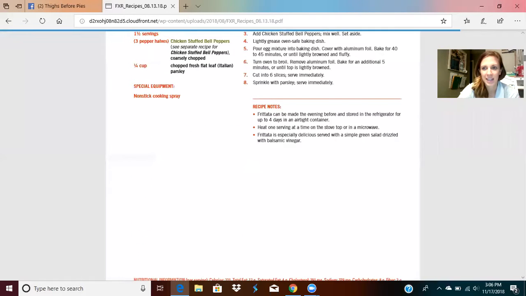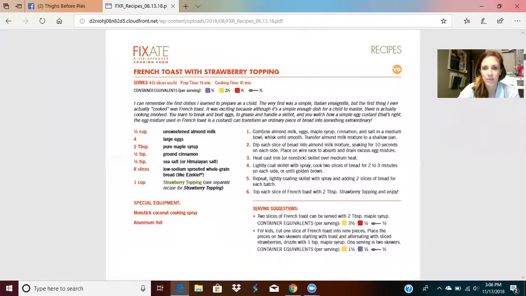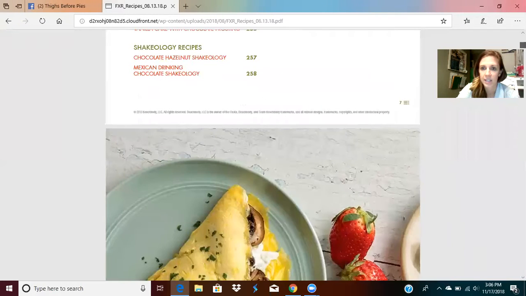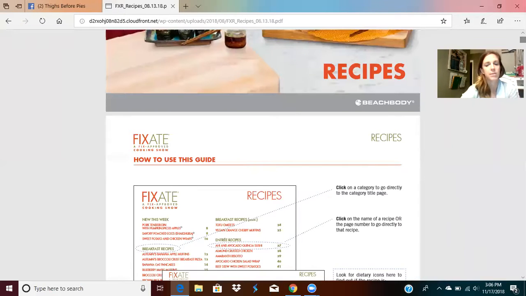So useful. And it's also great because if you're doing a specific program, like ADD Obsession was a little more specific in what you're allowed to eat, especially on these recipes. So they labeled those that are allowed for ADD Obsession, but they have the gluten-free and all of that labeled at the top. Vegetarian, it's all going to be labeled at the top of the recipe, so you'll know if it's approved if you have those type of allergies or food restrictions.